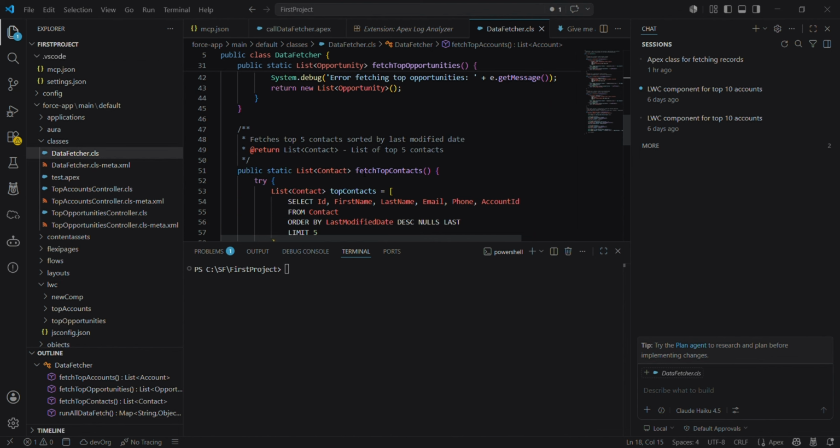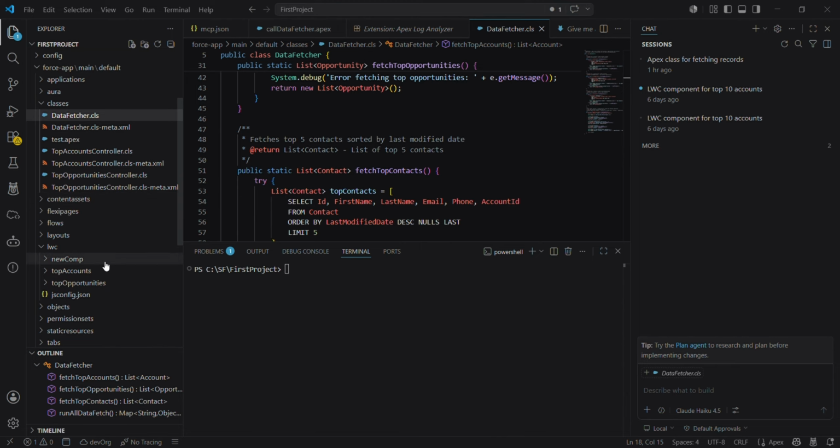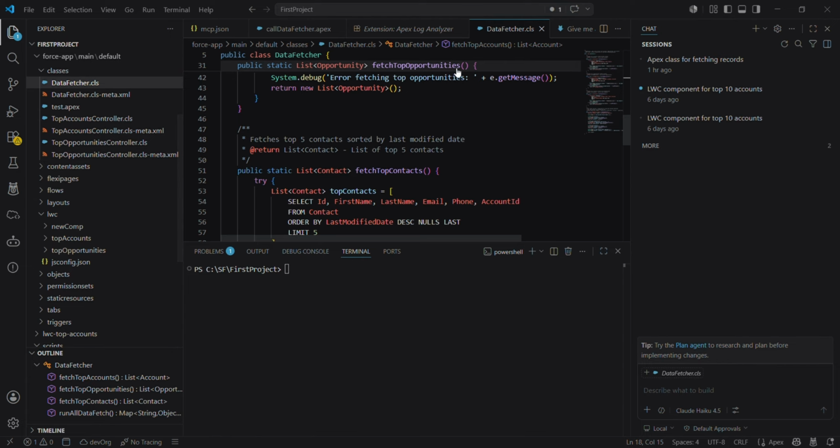Now we need to execute this function from the anonymous window, but we have previously discussed that Salesforce is moving toward discouraging the developer console, and we need to use VS Code for most of those functions, like log analysis and running scripts anonymously. In order to do that, we already have this functionality to run scripts using the .apex extension. Most of you are already familiar with this, but if you are not, we'll see.